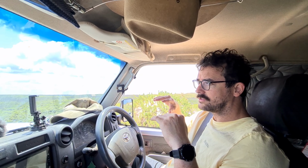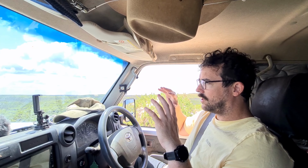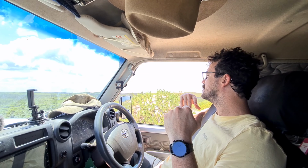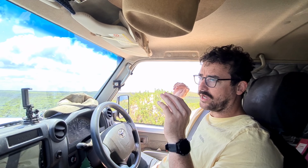Another tip is when you're coming up to the crest of hills that are not very well used, just take it easy. If the track's well used, you want to go slow enough that people can see you on the other side. But what you don't want to do is come over it too hot, because I have had times where the track will actually end and everyone's only going up there because they've realized it's a dead end as well.